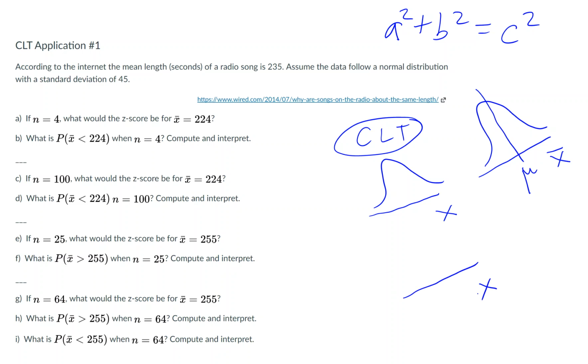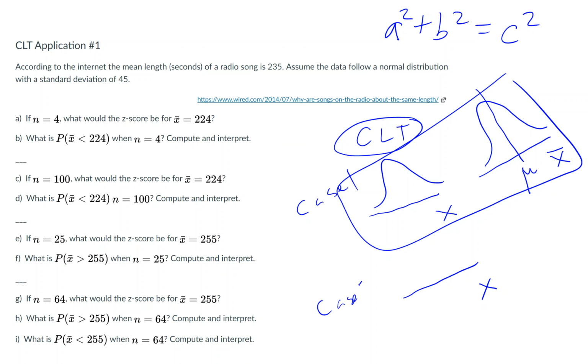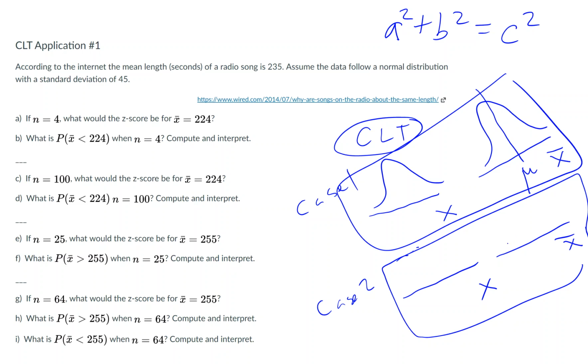Here's another case. We'll call this case 1. This is case 2. Put x and then x bar, and put that here. Put the mean in the middle. And then here's the distribution of x. Start there and then move over like this. The idea is it doesn't matter how x behaves. You're always going to get a normal distribution if your sample size is large enough. Very exciting.